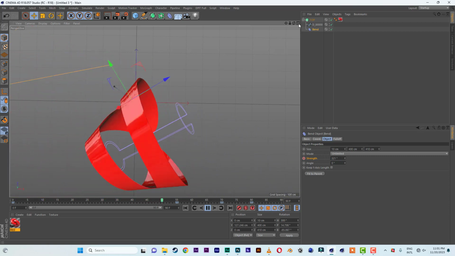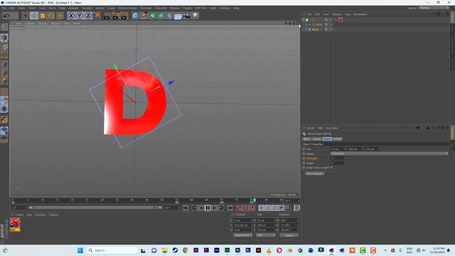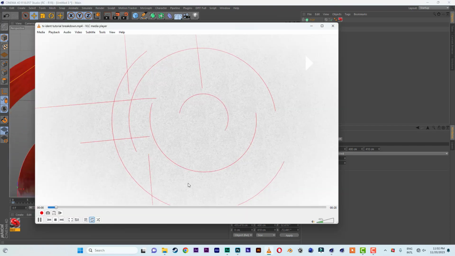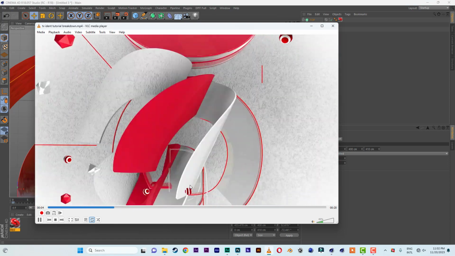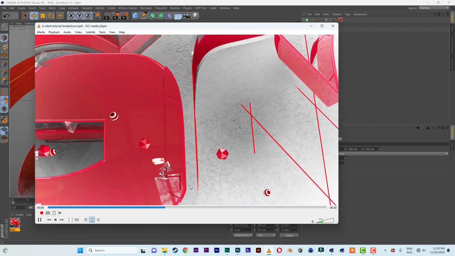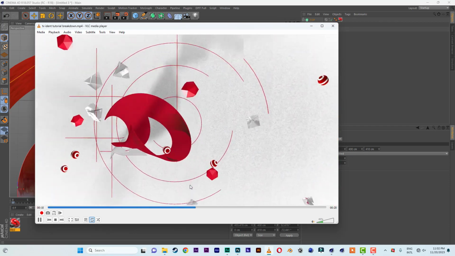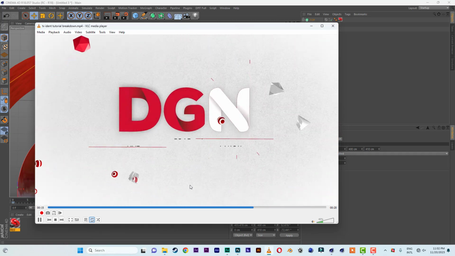I'm sure when you experiment more, you can come up with more interesting stuff. As for the particles on it, it's just a meter. I just drop these polygonal things inside a meter that's moving across. So you see how it came in slowly, then landed there.